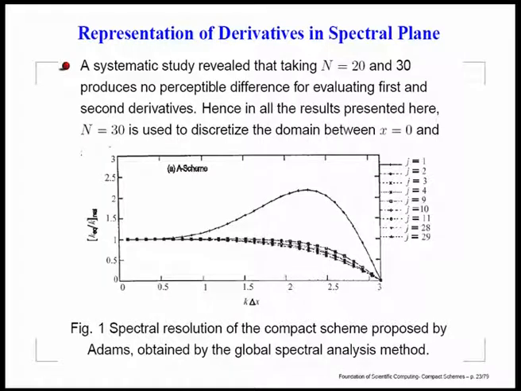This is what we also saw, that we tried to see the sensitivity with n, and did this exercise with the Adam scheme with 20 points and 30 points, and when we saw there is absolutely no difference between the two sets of results, we went back and adopted one of them. So, if at all we have erred on the conservative side, all the results that you see are going to be with 30 points at least. If you take any more points, these are not going to be different.